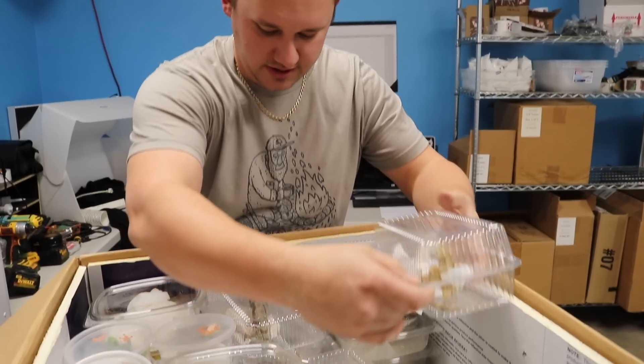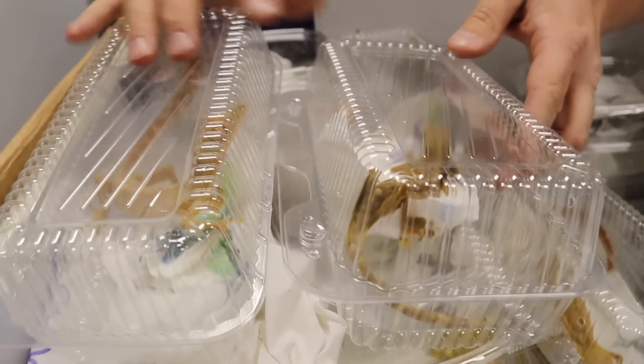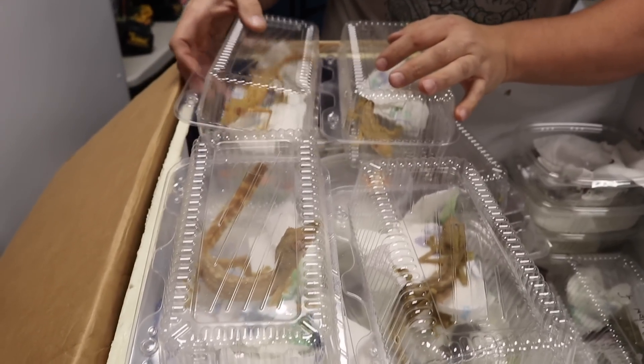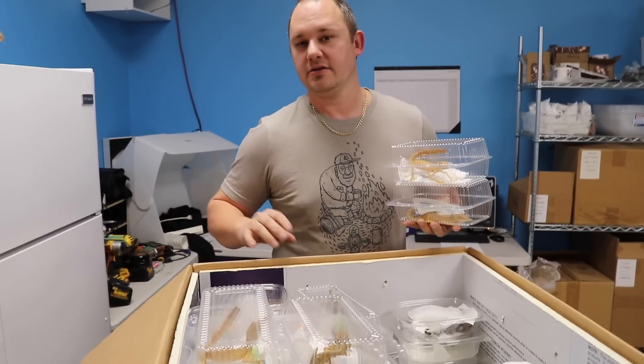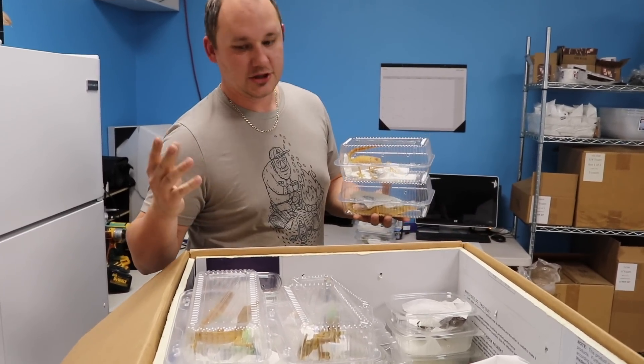Here is one of those leaf tail gecko species. These are Europletus lineatus. These geckos come from the area of Madagascar known as the bamboo forest — you can probably figure out why because they look like bamboo. If you can imagine these guys in the wild just posted up on a piece of bamboo, you would not be able to see them. It's always been on my bucket list to set up a terrarium with vertical pieces of bamboo — maybe something like an ExoTerra 3618-36 with two pairs of them in there.